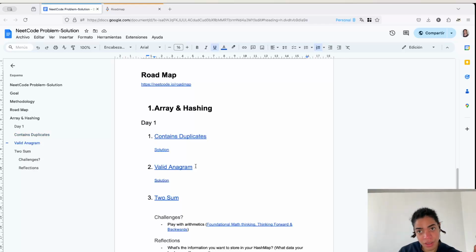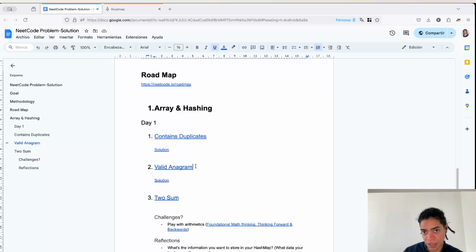Here it was more about how you work with strings and transform them to an array, using the sort method from the built-in JavaScript array object, which sorts by the Unicode UTF-16 code units.